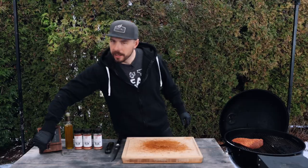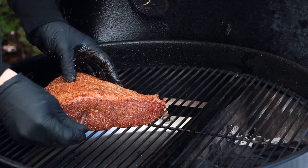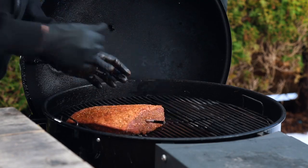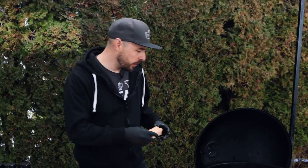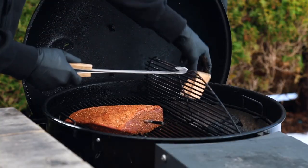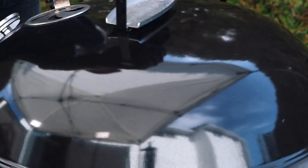There we go. And then I'm gonna grab my digital thermometer. Today I'm using my meter and place that right into the center of the picanha. And then lastly, I got a little bit of hardwood that I'm gonna put in, just to add a little bit of smoky flavor. Place that directly over those coals. And then I'm gonna close up that lid.